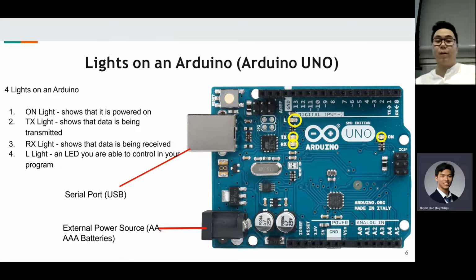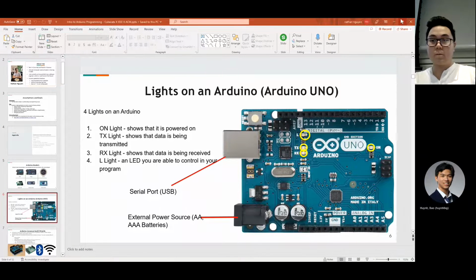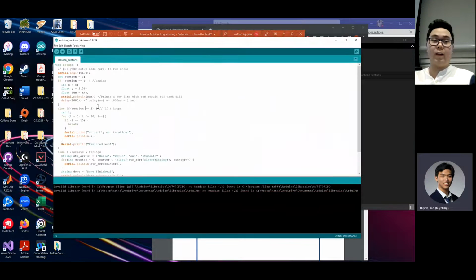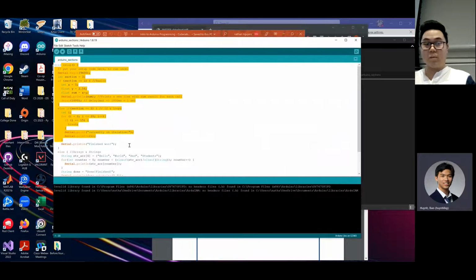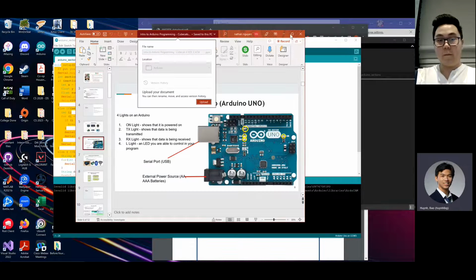However, for those who really need a graphical user interface, most of the time you would use a serial port, which is a USB-B. It's not really commonly used, but it comes in the box with Arduinos. When you connect that to your computer and download the IDE, you get something like this, which shows you a coding interface that you can use to interact with the Arduino itself.